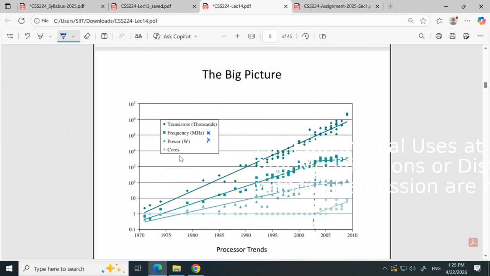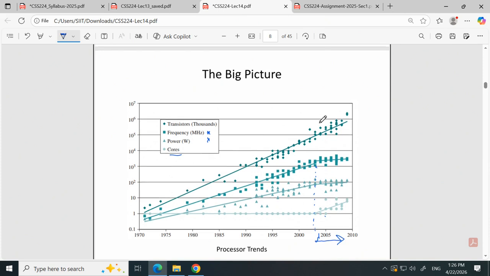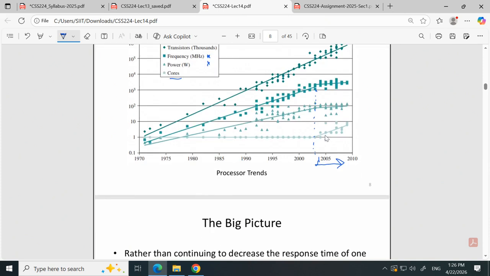multi-cores. Here, multi-core. As you can see, the line is going flat. From, I think, around 2003, they focused on multi-core processors instead. From this year, you can see the increasing rate. Flat rising. You see that?